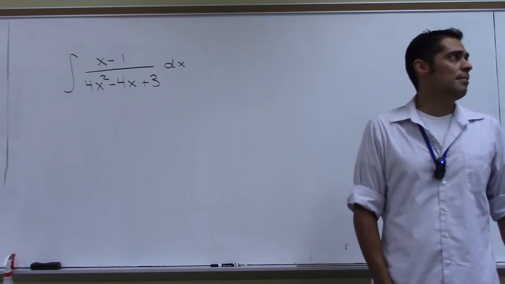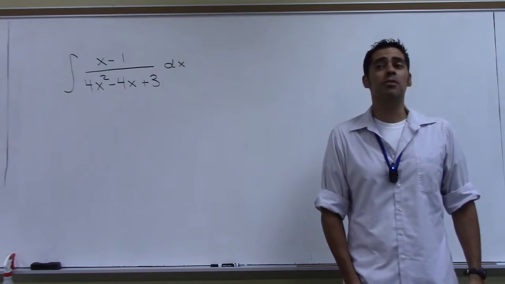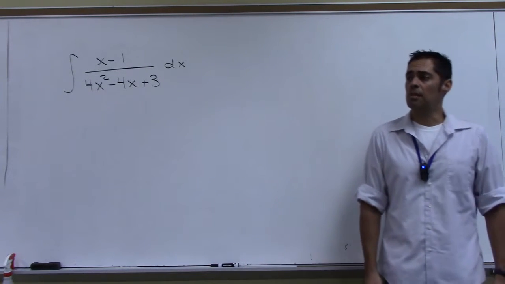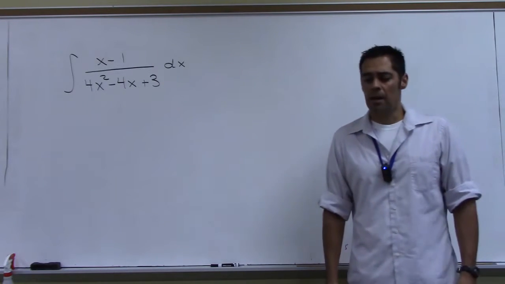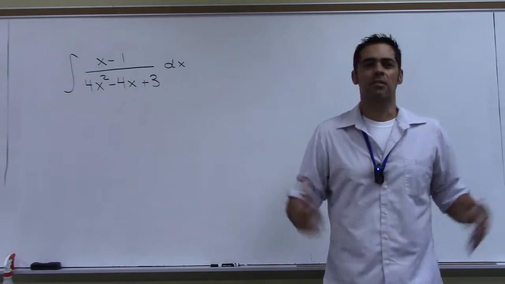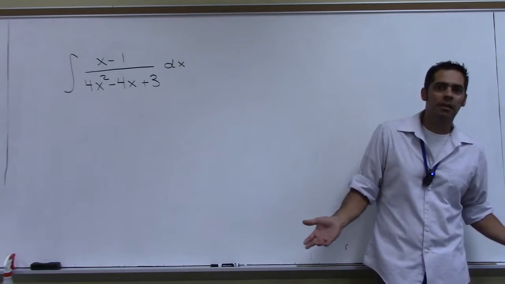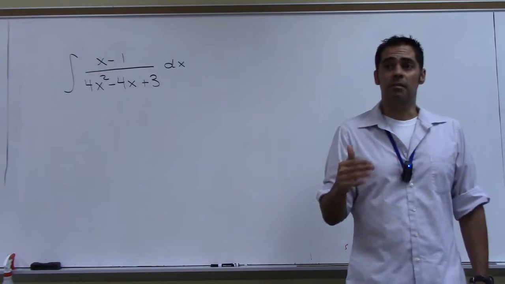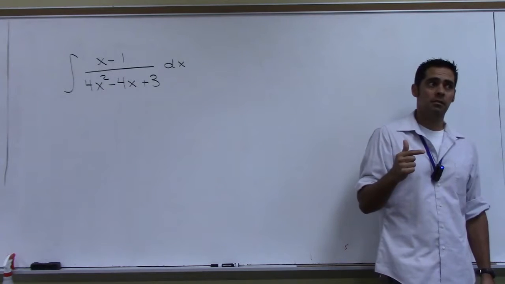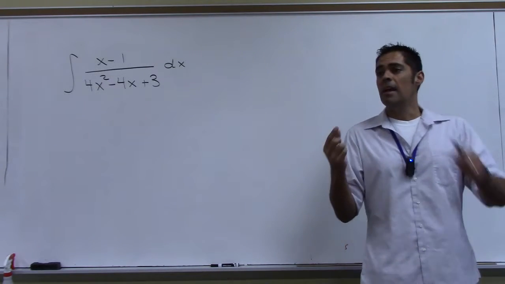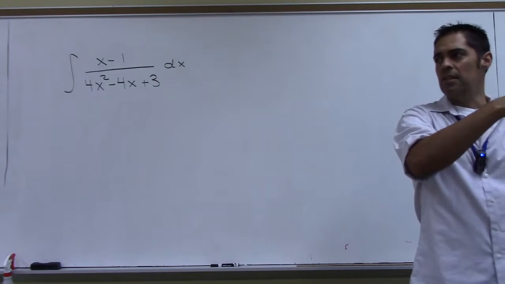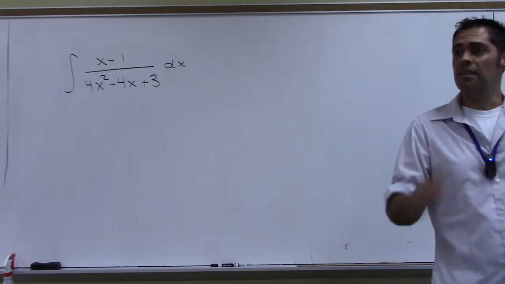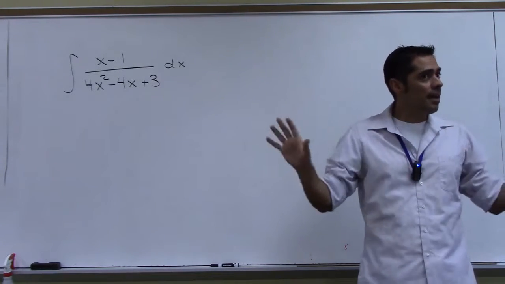Then we saw this last time. If we have a constant over an irreducible quadratic, meaning that this right here, x squared plus 2x plus 17, is not reducible. What do I mean by not reducible? Can't factor it. I could have said non-factorable, okay? But if we have a quadratic that is irreducible and it's underneath a constant, we should be able to handle that. Do y'all remember how we did it? We completed the square. And when we completed the square, it then turned into formula 17, or it turned into the type that we have in number 5, where you have a quadratic and it's missing the x term. All right, so up to now, that's where we are.